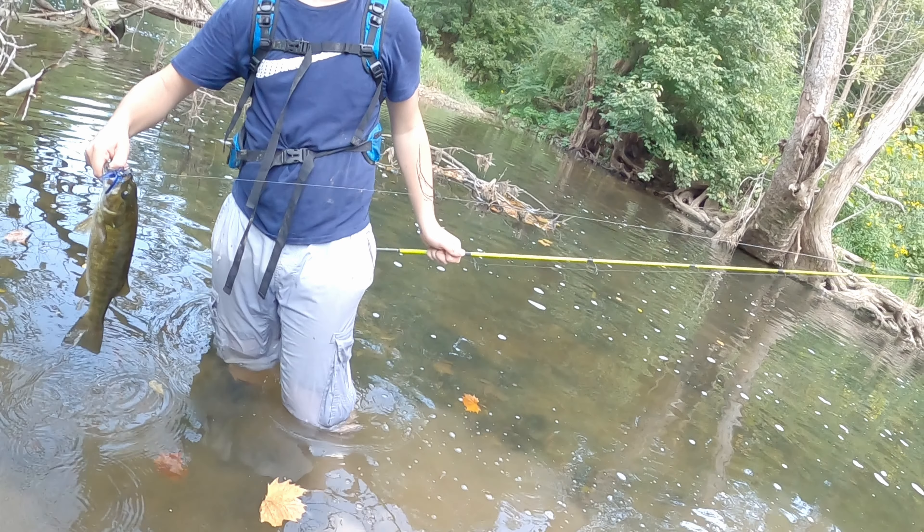All right guys, that's a wrap. I hope you guys enjoyed this trip — we had a great time. It's awesome, guys, to be able to see that follow-up. Sometimes you run a lure through, you get hit, you miss the fish, especially on top of water — you can typically follow up with a different bait and catch that fish. You've seen Gavin do it with the chatterbait. I threw that plopper out there, that bass hit that thing like five times and never hooked himself. Gavin threw that chatterbait in there and pow — he was able to land him. All right guys, that's a wrap, we'll see you on the next one.